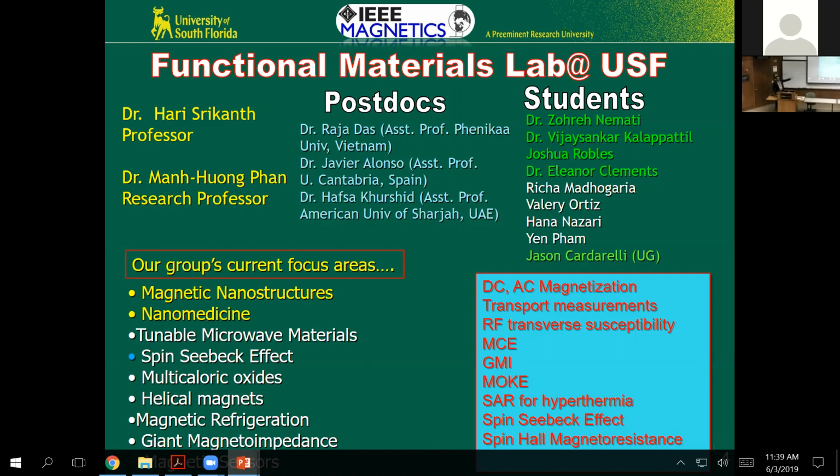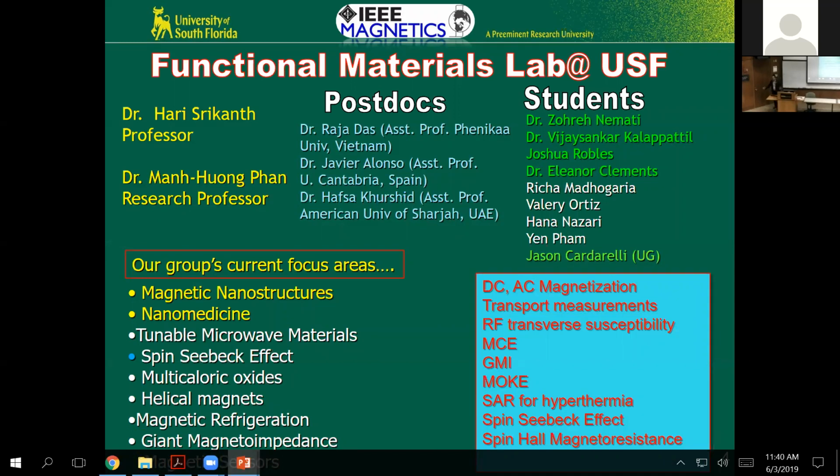We work on a number of areas in magnetism, and today my focus in this lecture is going to be on magnetic nanoparticles for nanomedicine applications and specifically for cancer therapies. That's what I'm here to tell you, that we can use magnetic nanoparticles for killing cancer. It's a viable technique, and we're pretty excited about it. And it's close to probably getting to a stage where this should be transitioned to the clinical part pretty soon.